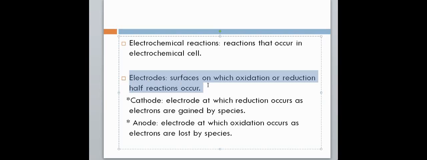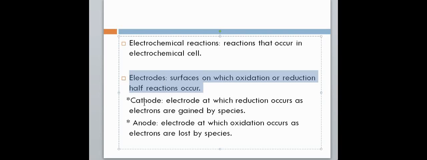Remember, my dear students, I started this chapter by talking about redox reactions. What is the main principle of electrochemistry? Redox reactions. Redox reactions must occur for electrochemical reactions to take place. So if I want redox reactions to take place, don't you think I need oxidation and also reduction to take place? Definitely yes. So where does that happen? It happens on the electrodes.